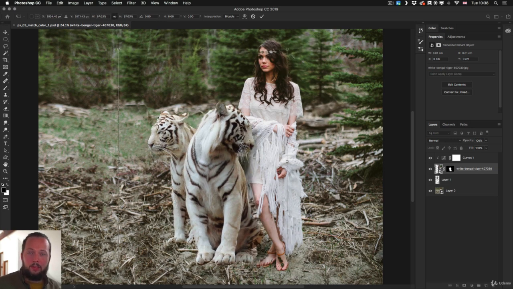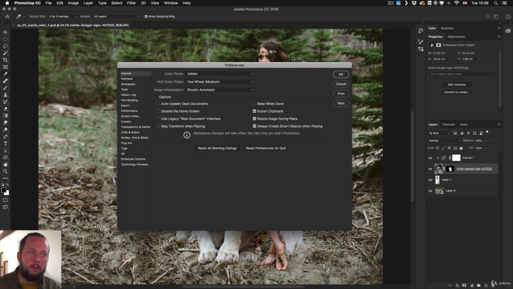Now it works with both images and text layers, but for path or shape layers, you still have to use the original shift for keeping things in proportions. So I don't know why, but they are not doing it consistently, this update, and it can get confusing. So I'm sure some of you will be frustrated, especially those who have already been using Photoshop for decades, and are so used to having the shift key used for everything. You will find this confusing and you will have to train yourself to get used to working the other way around. Now, the problem is that I couldn't find a way to disable this.